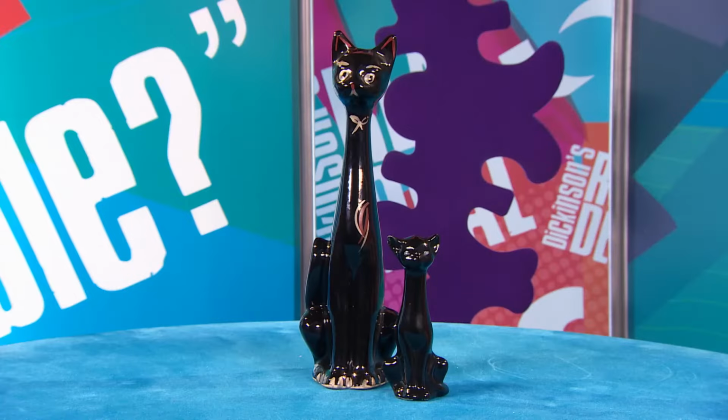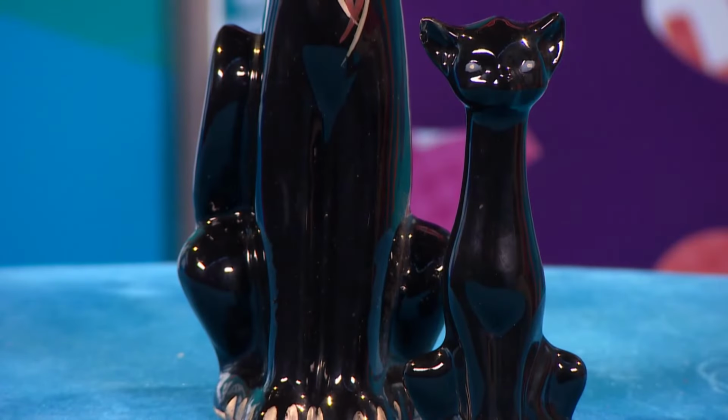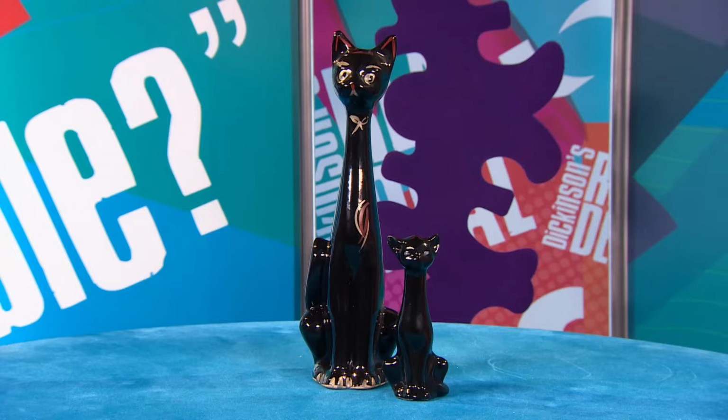What are you looking to make on your moggies, ladies? We're hoping to get a fairly good price for them today, about £20 to £30 for them. And who owns cats? They're mine, yeah. They're yours. So why have you brought them along today? Trying to raise a bit of money for our first family holiday. And where would you like to go on holiday? Probably, we're thinking maybe Lanzarote.